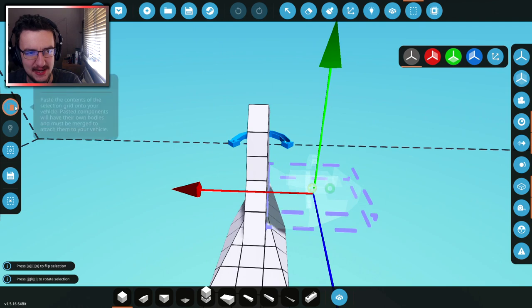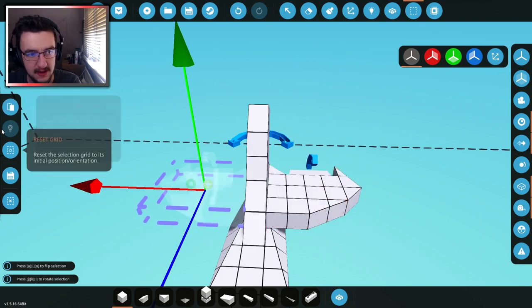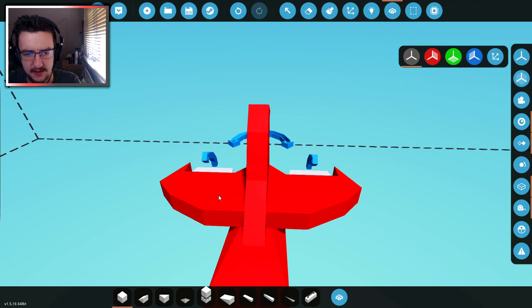So we'll actually paste this in here like this. We'll take it to the other side and do the same thing. And we'll merge it on. So merge that with that, that with that.